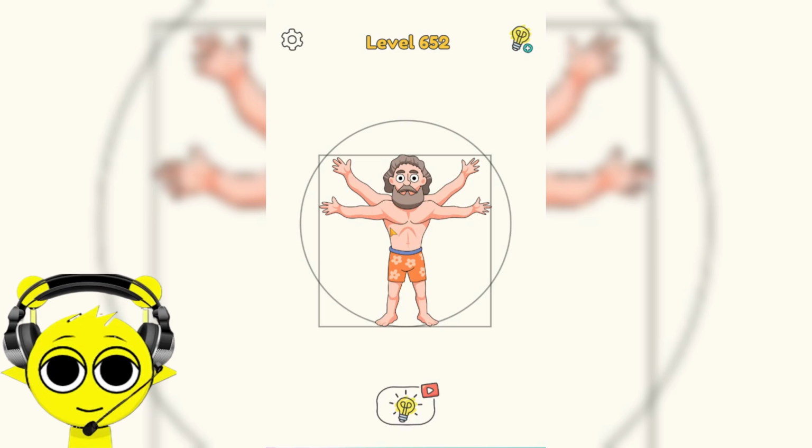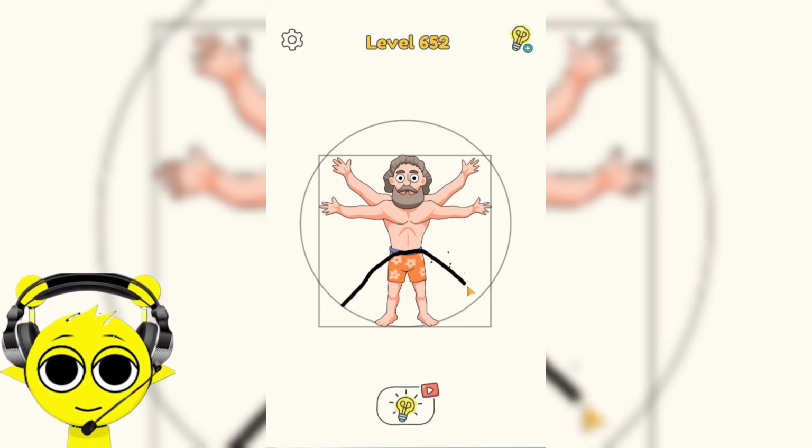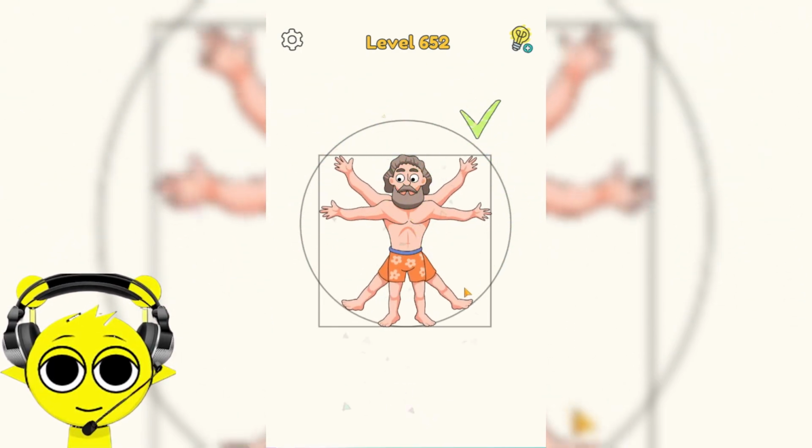Just look at this. I remember this picture had 2 more legs. Let's get them back here quickly. Great. Now there are 2 pairs of legs and 2 pairs of arms.